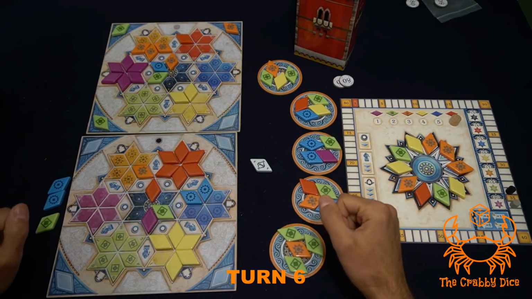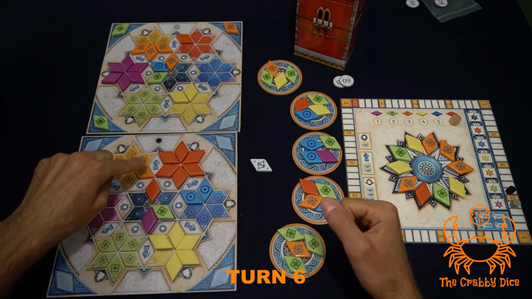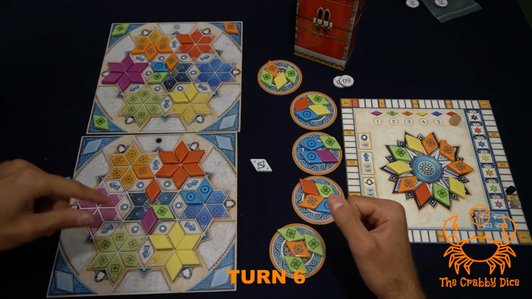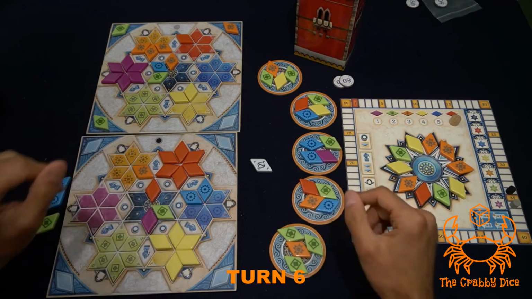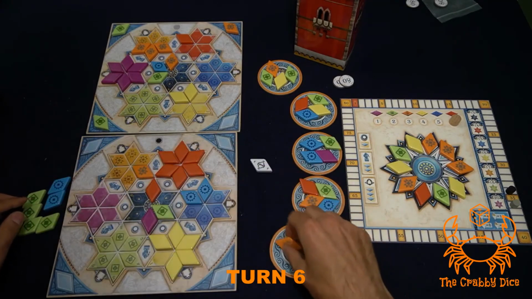Let's think about this a little bit. So what do I need? I need to get some blues maybe to fill up here to get some bonuses. I need to get one orange to place here. I need at least one yellow to play here. And I can get some greens to play over here, which wouldn't be so bad. All right, so I do need some greens anyway, so I think what I'm gonna do is grab these three greens and toss this into the middle.